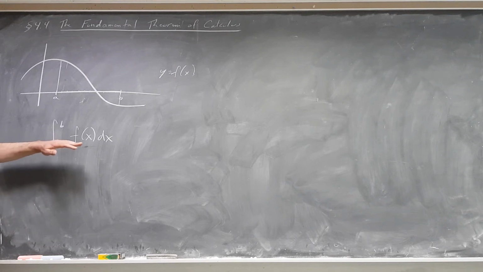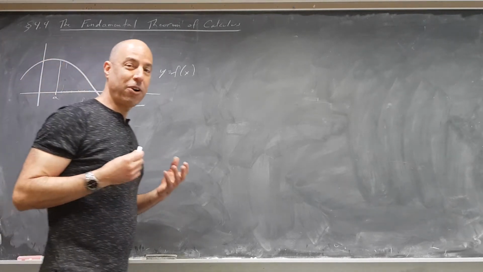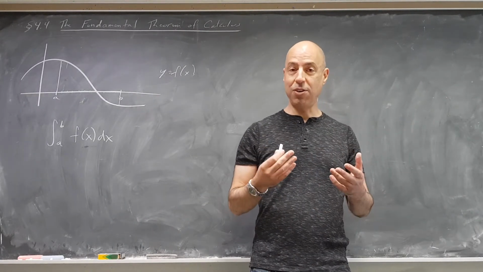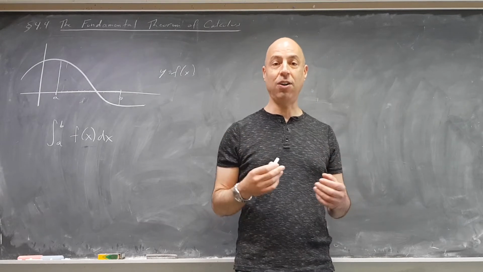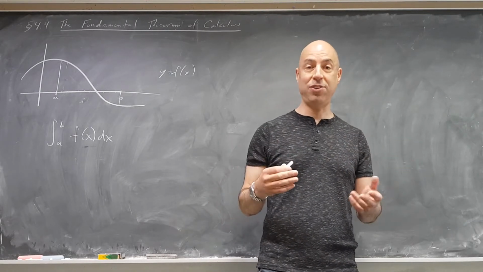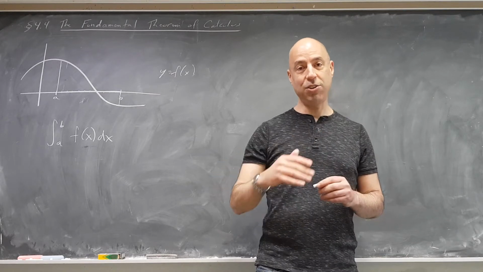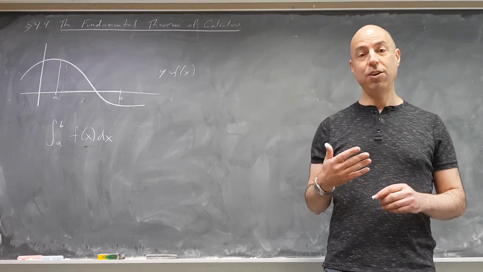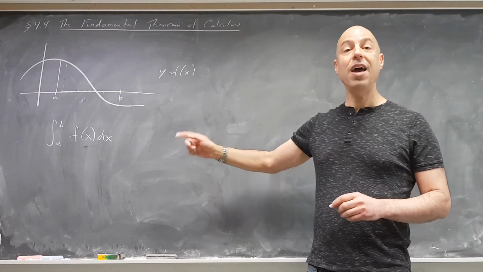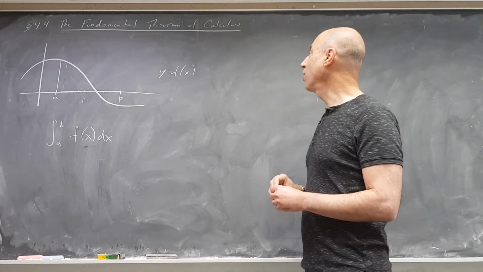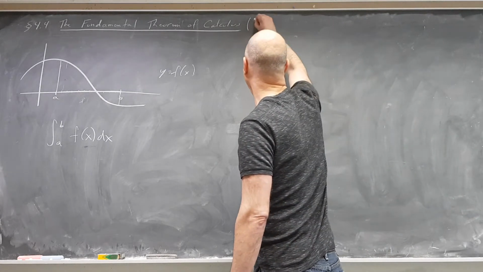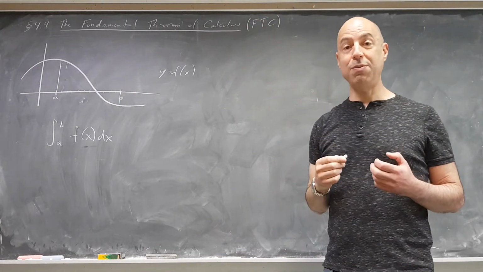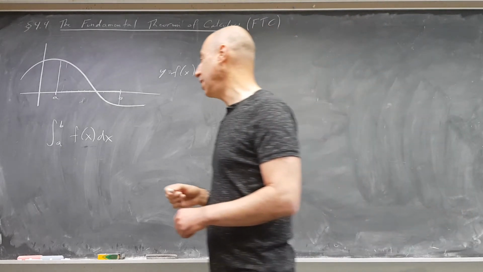So, as you may have guessed from our earlier experience with derivatives, remember when we first started computing derivatives, you had to take the limit as h goes to 0 of f of x plus h minus f of x all over h, y2 minus y1 over x2 minus x1. So we saw the secant line getting closer and closer to the tangent line. And then eventually we learned rules for taking derivatives. Maybe there's a shortcut here. And there is, and that shortcut is called the fundamental theorem of calculus, which we often abbreviate as the FTC. There's really two parts of the fundamental theorem of calculus. We're going to talk about the first part today.